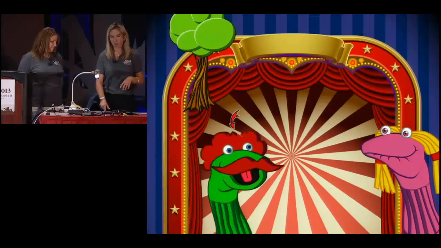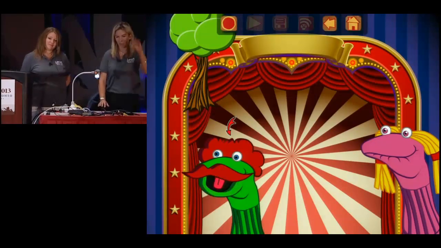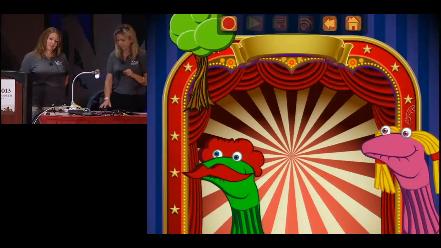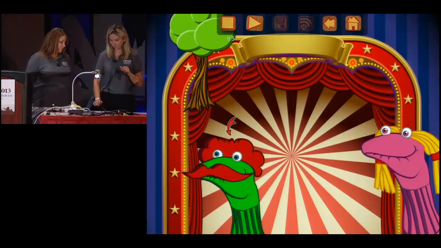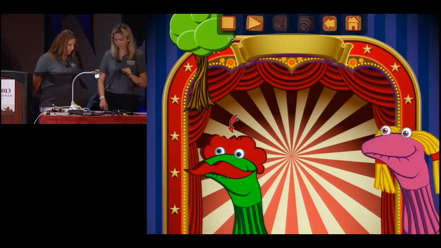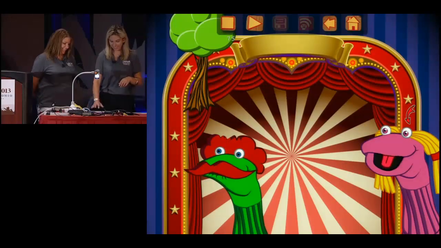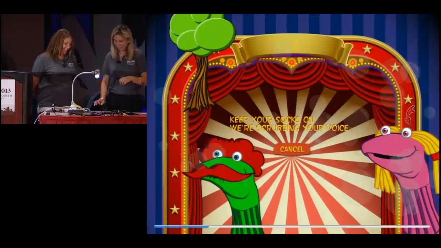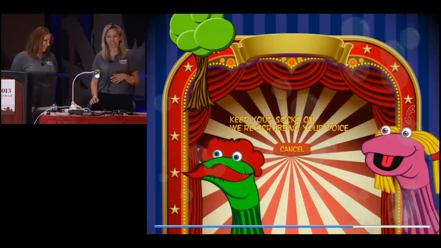If I tap on each of the images, you can see that the voice or the mouth will open. Hi, Holly. And then you just tap record at the top. Which one am I? Okay. Hi, Holly. We're presenting at ISTE. This is fun. It's pretty exciting. All right. And then you just hit stop, and it processes for a second.